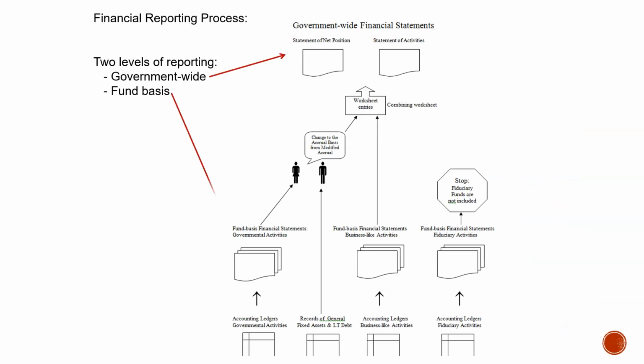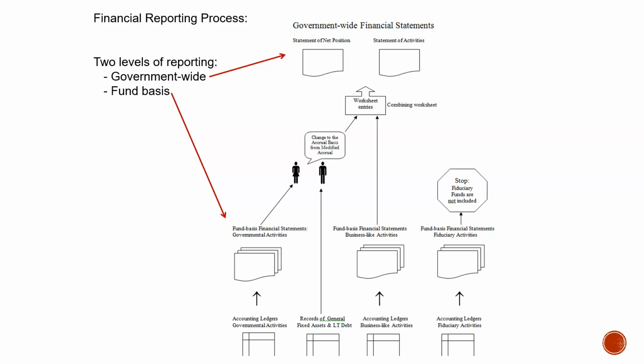So we're actually going to start with government-wide financial statements, which is kind of backwards, actually, but hear me out. Typically what you're going to do is start here at the bottom, and then work your way up to those fund basis statements, those fund level financial statements, and then take those and work your way up into the government-wide financial statements. However, we're going to be doing this a little backwards. We're going to start at the top so that you have at least some understanding of what the end goal is specifically.